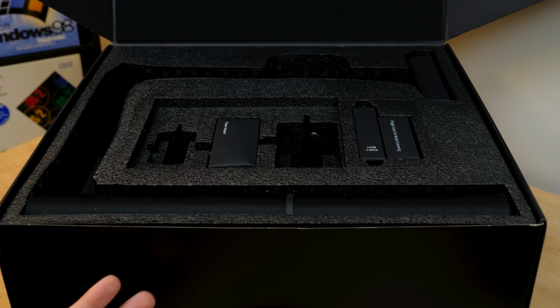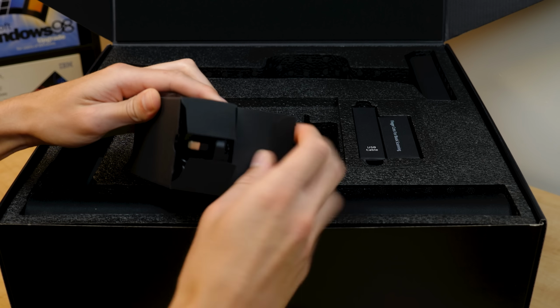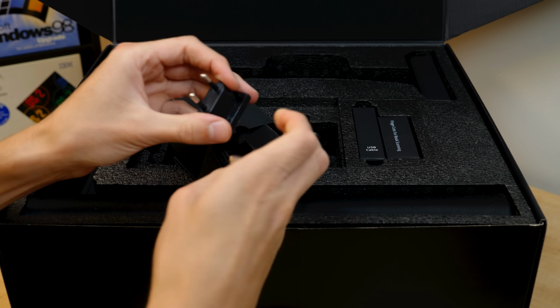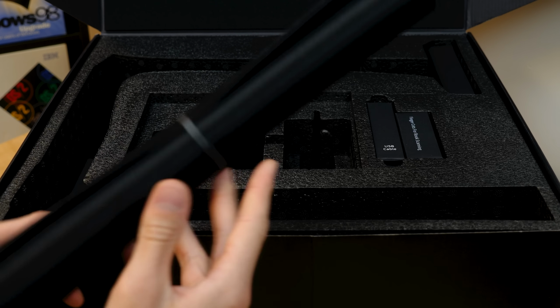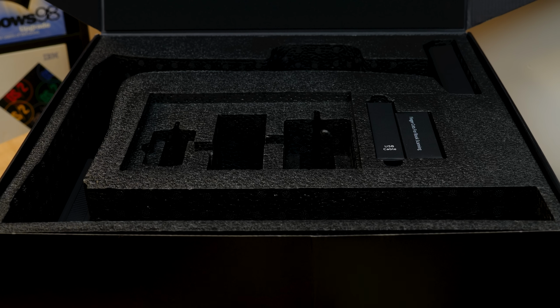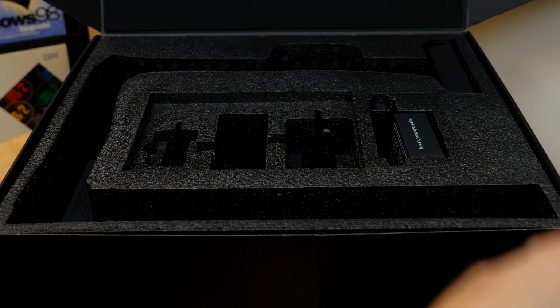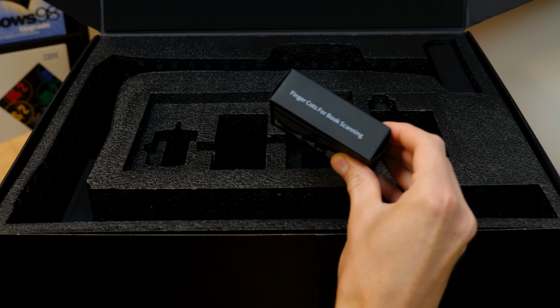So they give you a couple of different options there, which is nice. Right here, you've got the power adapter, nothing super special, though you do have a couple of adapters if you were, you know, in a different country. Right here, you have the mat to roll out and put the document on. You've got a USB cable right here for connecting the thing to your computer, and you have a pair of finger cots for book scanning.